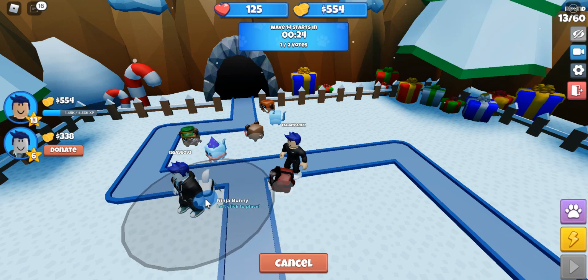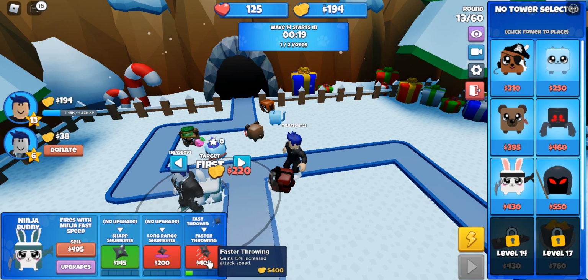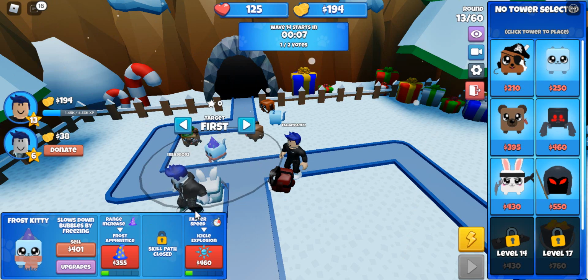Okay, yes, bunny. I need that right there. That's so nice. Thank you very much. I'm going to be doing that. I need all of these to get to level 3. So I have a solid defense. And then I'm going to start slowly upgrading them. Because these three can solo the first mob, or dog balloon, whatever you want to call it.